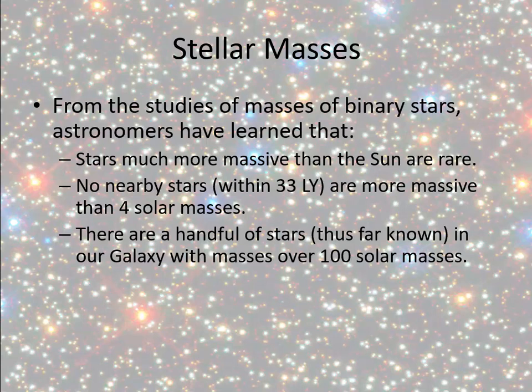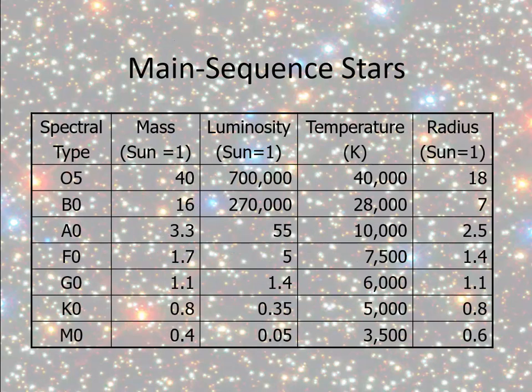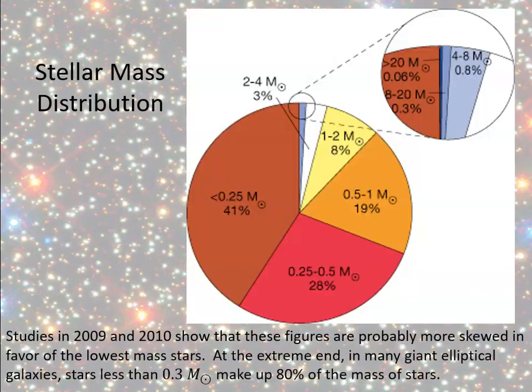However, I will tell you that a whole lot of the stars that you see in the evening sky are more massive than that. In fact, all of the stars that you see in a light-polluted area such as Northern Virginia, at least the ones that are in Orion, is what I meant to say, all the ones that you see in Orion from Northern Virginia are more massive than 4 solar masses. So that's something to keep in mind. And what we see in the night sky is not a good representation of what's out there. So we've seen this list before.